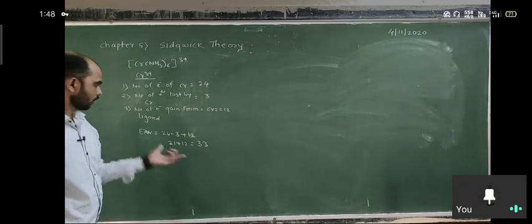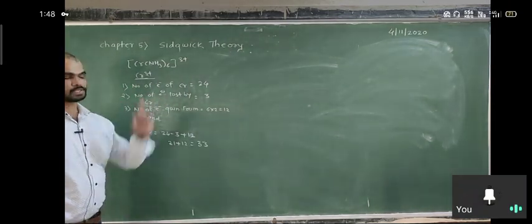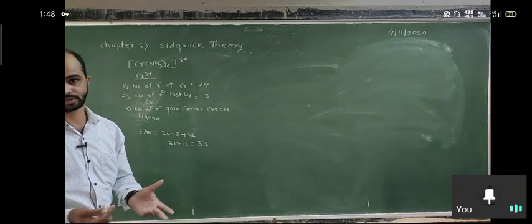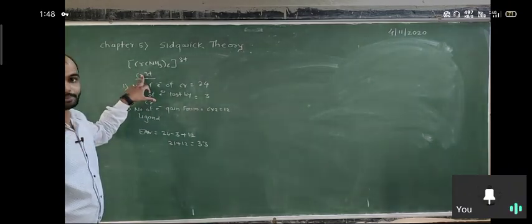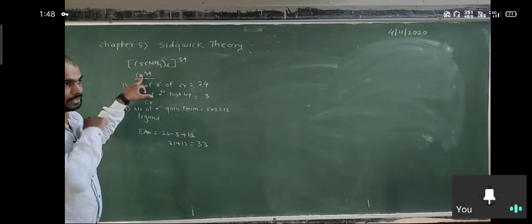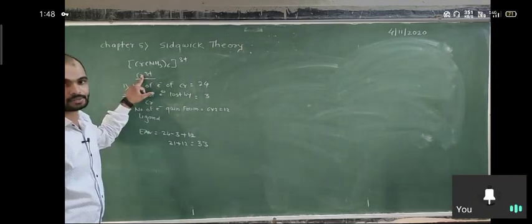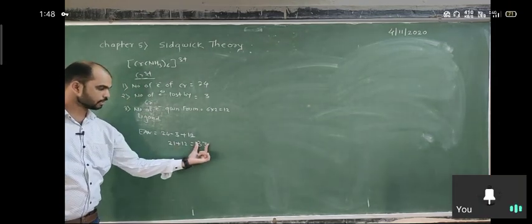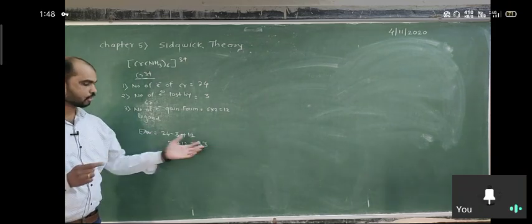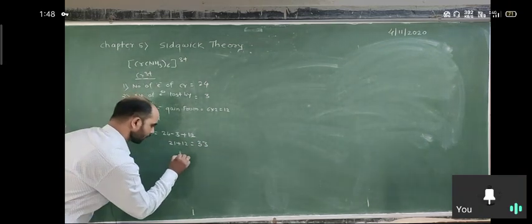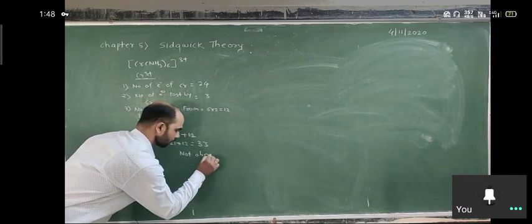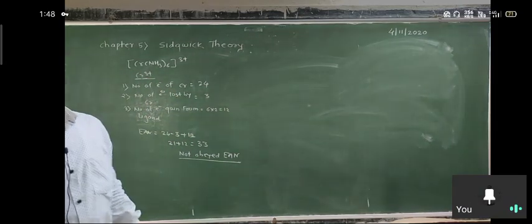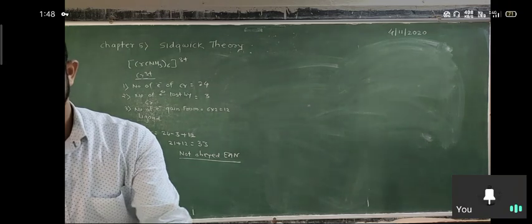For the first transition series, the noble gas is krypton, for the second it is xenon, and for the third it is radon. Chromium belongs to the first transition series, the 3d series, and in the first transition series the last inert gas element is krypton. So it is krypton 36, but the total here is 33. That means it is not equal to 36. You can mention here: not obeyed EAN. Okay. Another example is given to you.